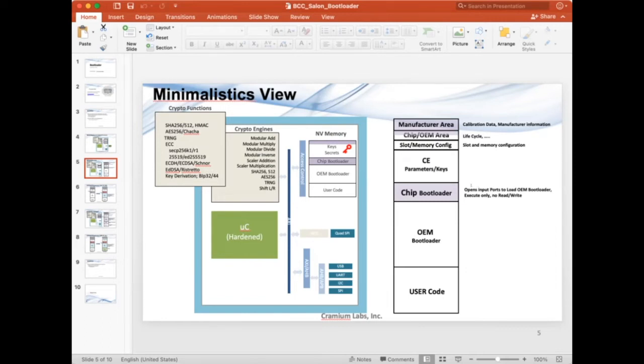So it doesn't really do anything. We also fill in the manufacturer areas with trims and calibration data and so on, and maybe we just move the life cycle of the device from chip to OEM. So we fill in this area with very small amounts of code, and this code is just for loading the OEM bootloader. Once the OEM bootloader is loaded, you don't even use that. So there is absolutely no trust in software that is loaded into this platform.